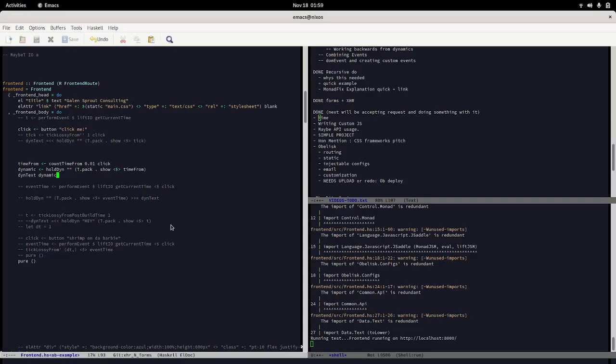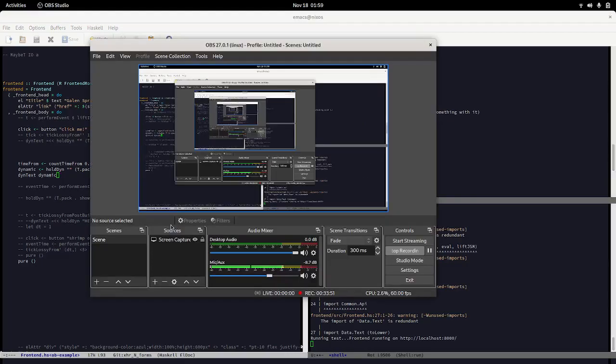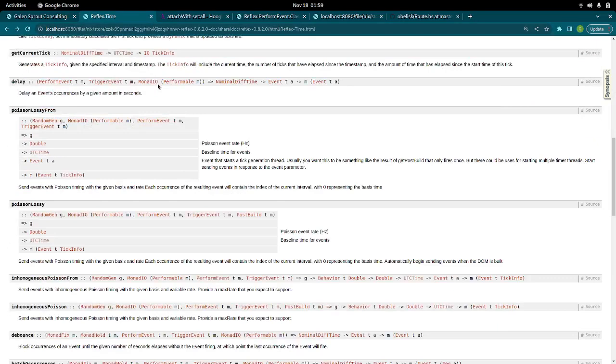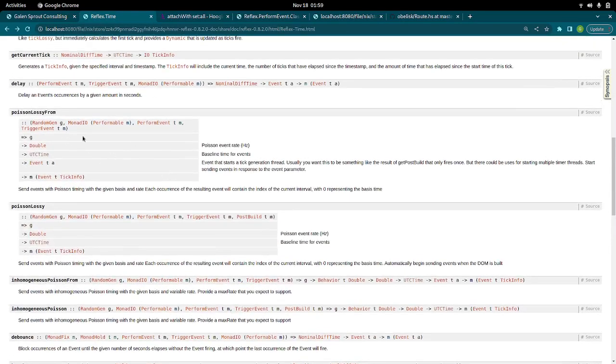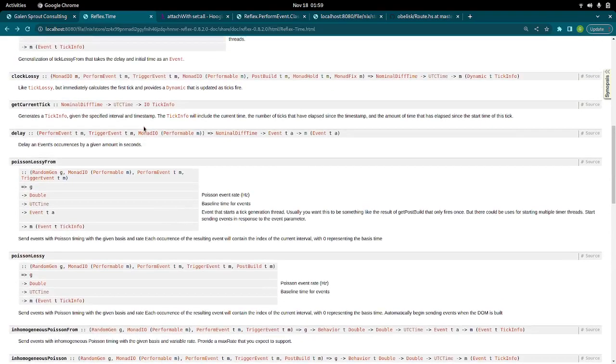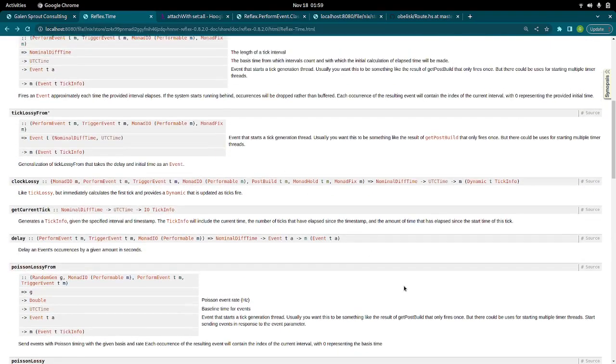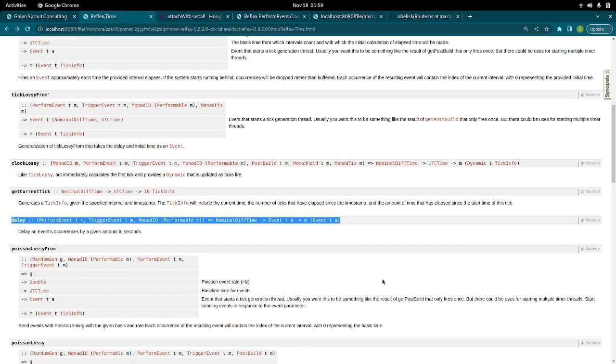There are other functions in here, of course. I haven't looked at Poisson. Delay is also a useful function. I've used delay before, but actually I think that was a bit of a hack, so I won't talk about that.